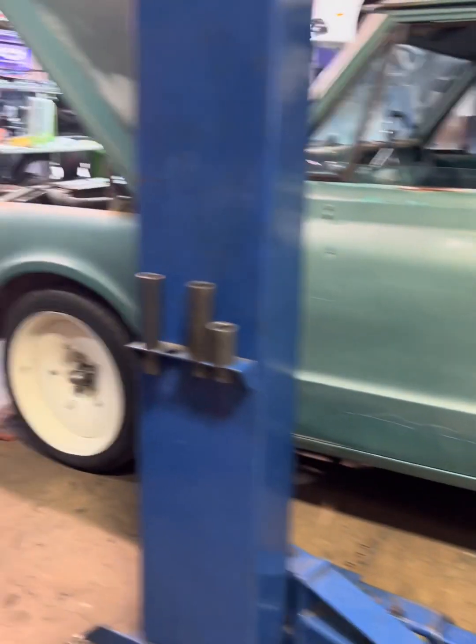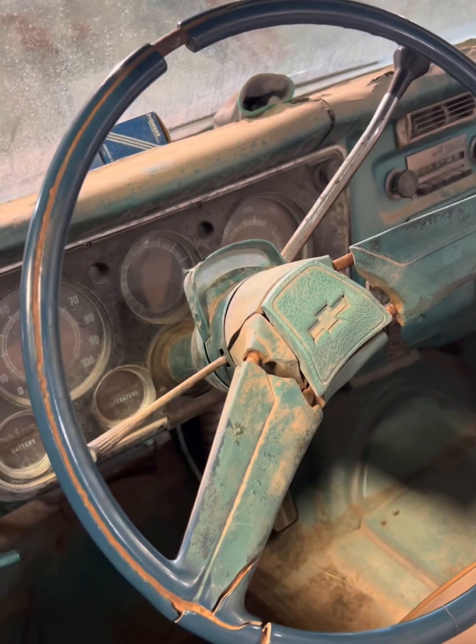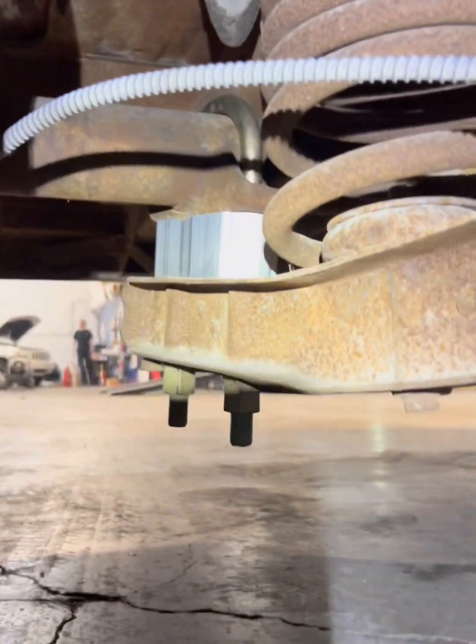This guy is beautiful. Look at it. Inside's rough, but she's a gem. Just got done lowering it, did the spindles and drop kit. There you go, some drop blocks. You won't front.